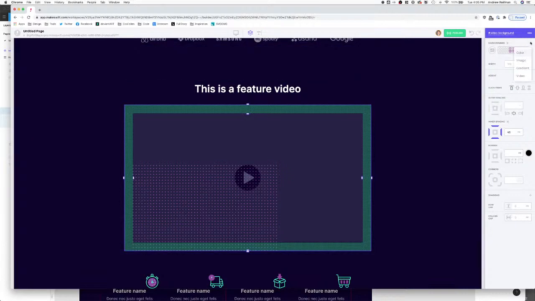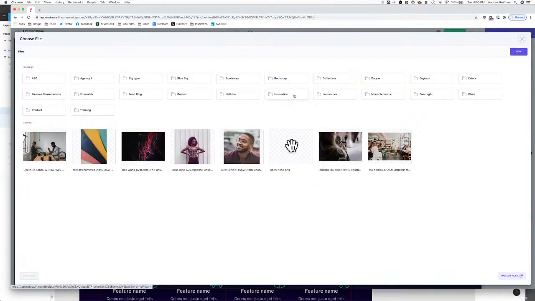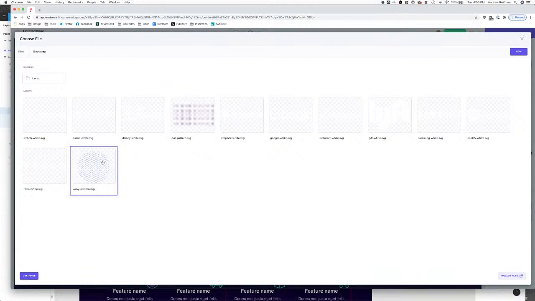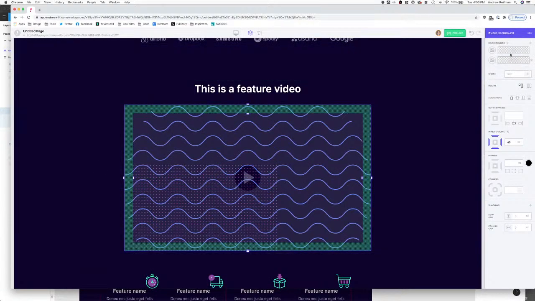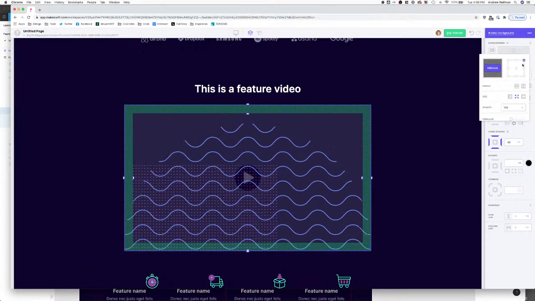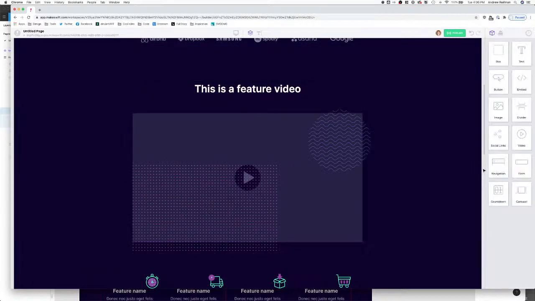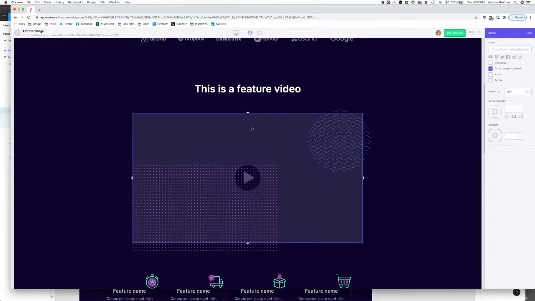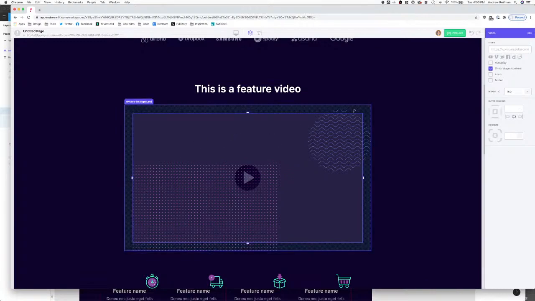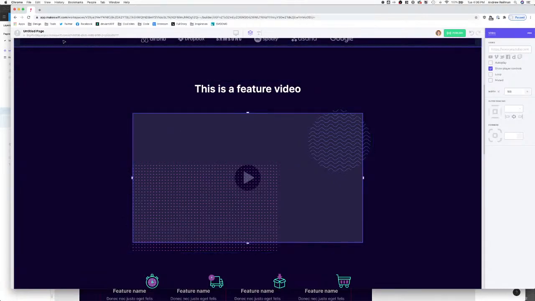So now I'm gonna create another background layer. I'm gonna pick the wavy pattern, do the same exact thing. I'm gonna pin to the top right this time and just use image size itself. And the reason you're seeing through it right now is because the actual image or video placeholder is essentially a see-through SVG as well. So for that, what we need to do is, I'm actually just gonna put in an actual video. So let me go find the video really quickly.